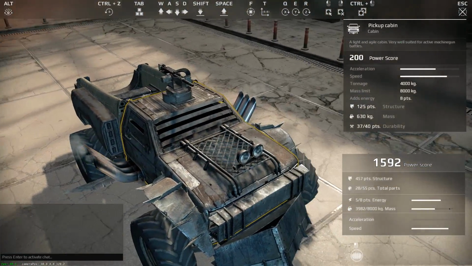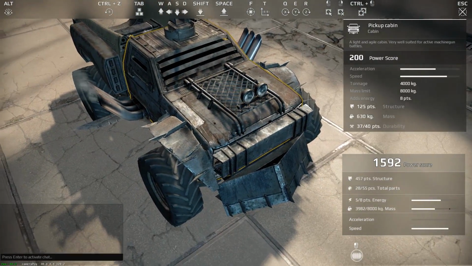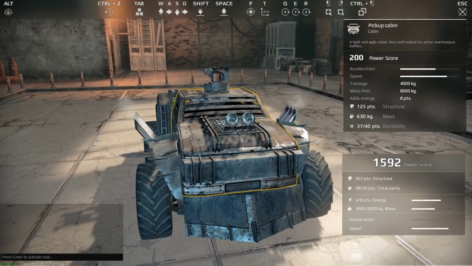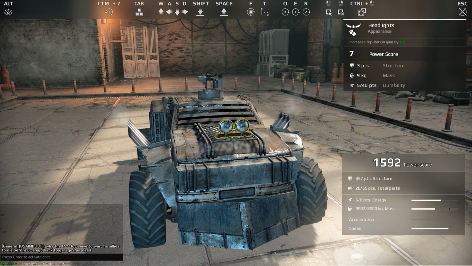The last thing I want to tell all of you, now, this is not by any means a comprehensive guide, but just one last thing. Don't neglect the decor parts. Now, I know that it might seem that they're just there for looks, but if you're at a low level and you need to get to level up fast, these can really make a difference.